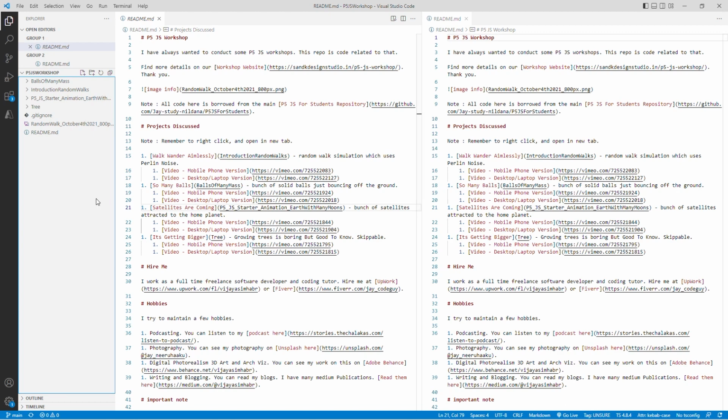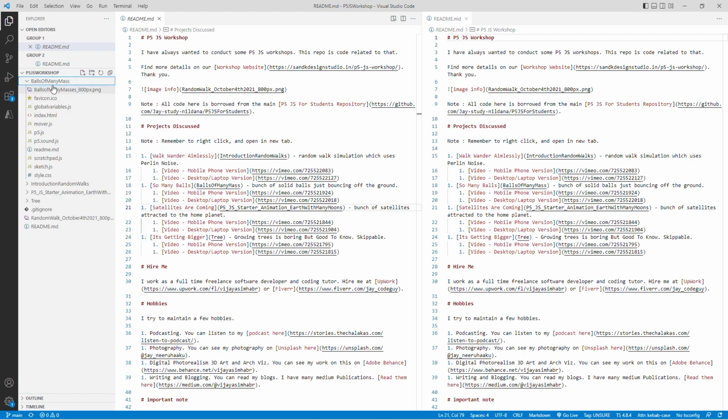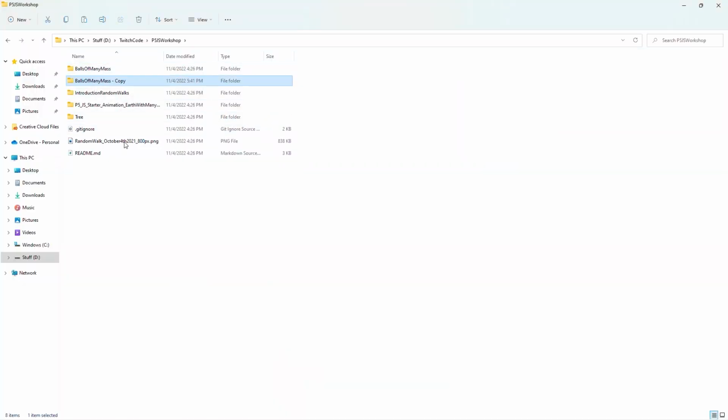And as promised, I'm trying to give you a sample of what those list of things look like when you're trying to code. So what I'm doing here is I'm creating a duplicate of one of the projects so I can show you all those basic concepts, so that way you can see how these JavaScript items become relevant in a P5.js situation.